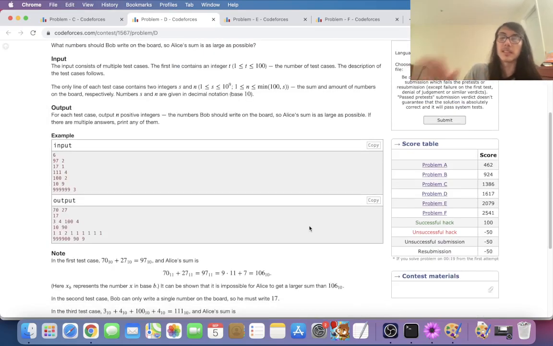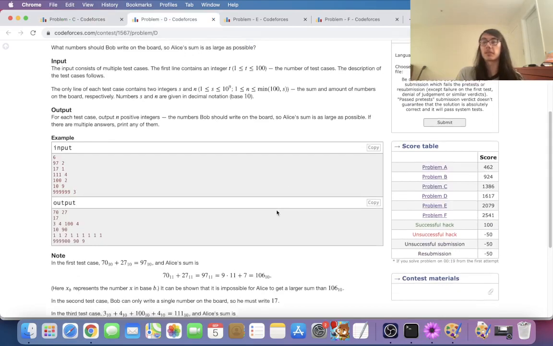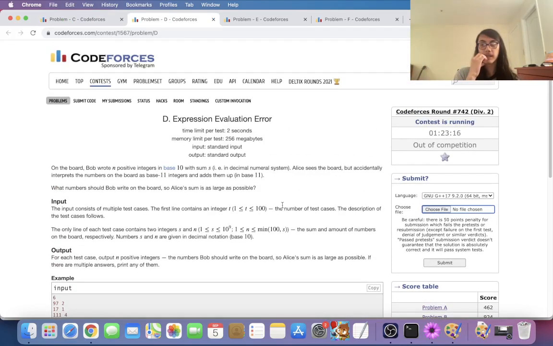As much weight to the later digits, I guess. Has to be positive integers, which is also a pain. So here we're talking about weird carrying. Here we're talking about minimizing carrying. Is that the idea?